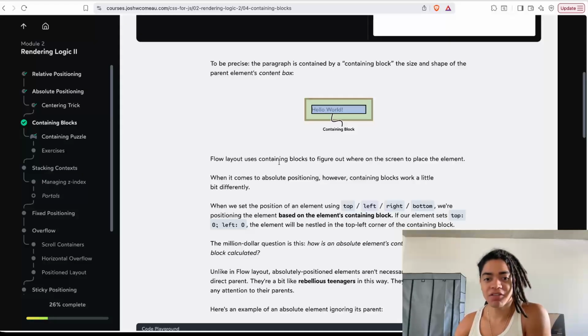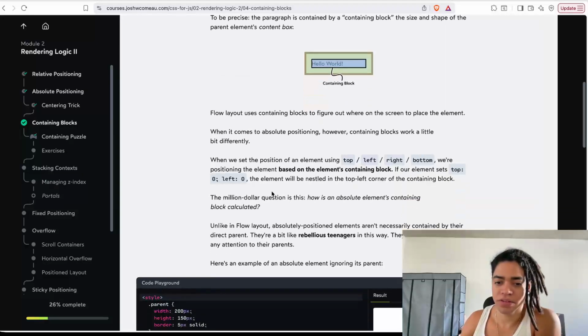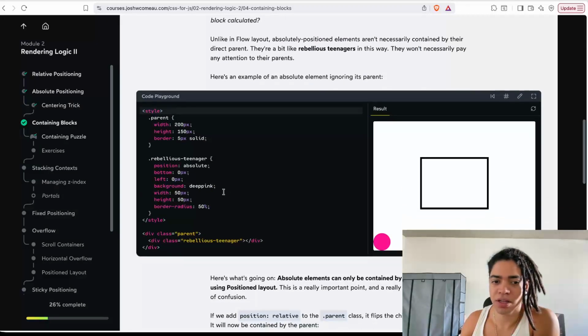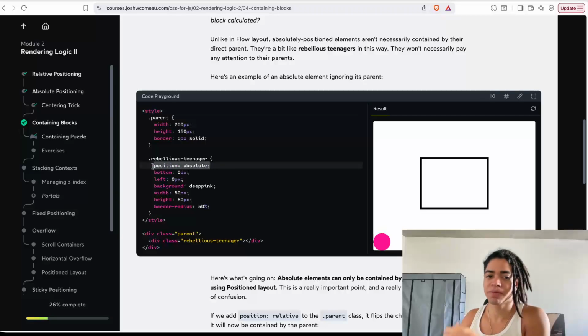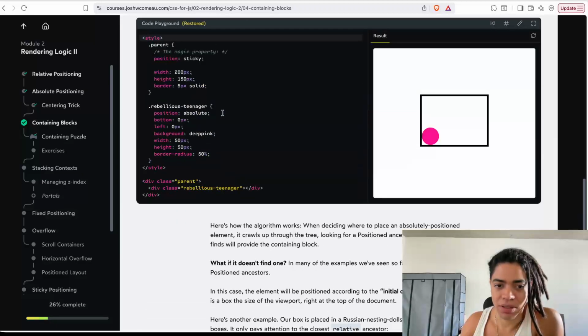In the case of positioning, absolute positioning is going to look at the closest positioned elements. I didn't know about this. I thought it was the closest relative position, but it is not about this. You're going to put it on the closest positioned element.